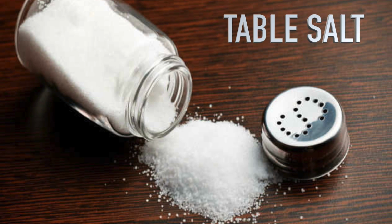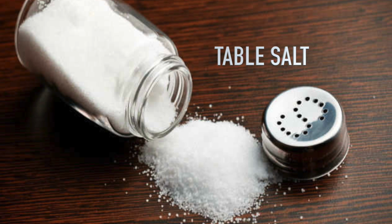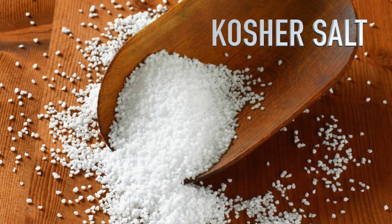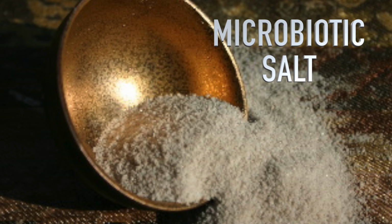The second one is table salt. This is just finely ground cooking salt with a free-flowing agent in it to stop it from lumping up. We don't need aluminium, silicon or iodine in the nose. This salt can be used for JALANETI without any harm when cooking salt is not available, but try to avoid it if you have a choice. Kosher salt. This is a sea salt that is guaranteed to be pure and has no pollutants or other substances. Macrobiotic salt, often grayish in color, usually just sea salt from Japan and therefore more expensive than local salt, may be used for Neti with no harm.